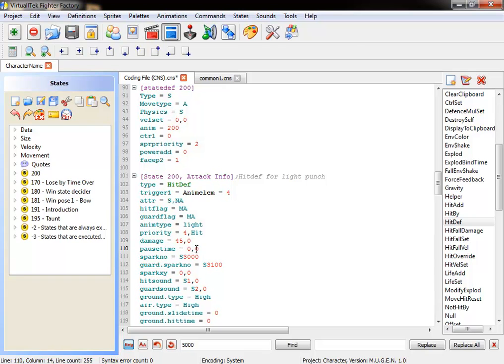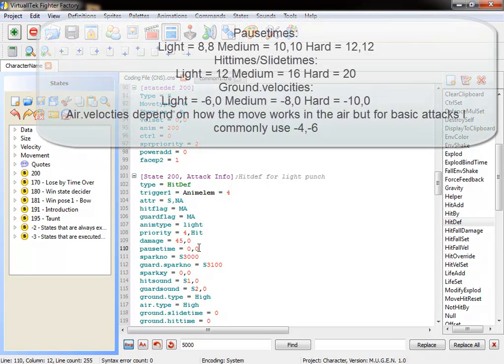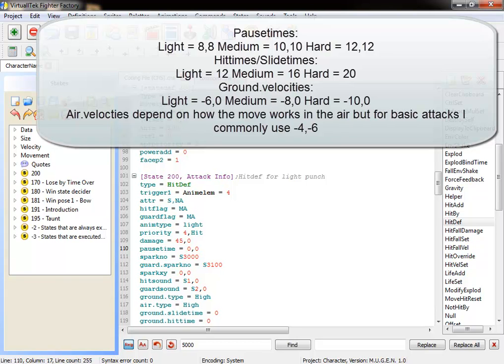The pause time is the amount of hits done before your character gets pushed back once the move attacks. So again, I like to use set values for these. Common values are 8, 9, 10, 11 and 12.